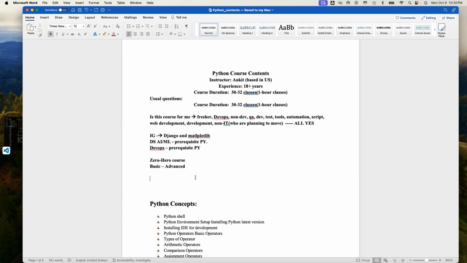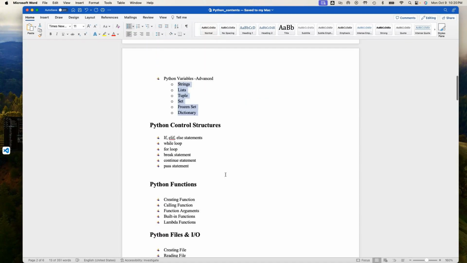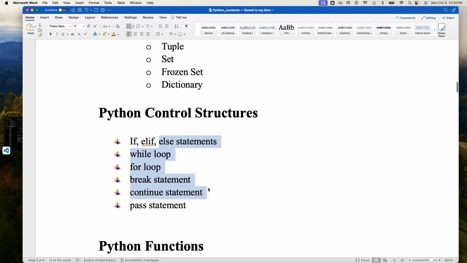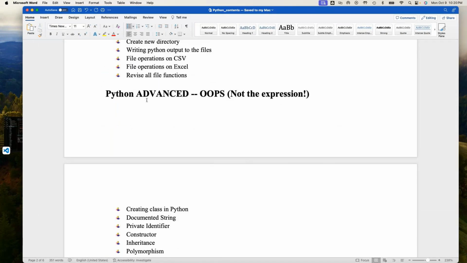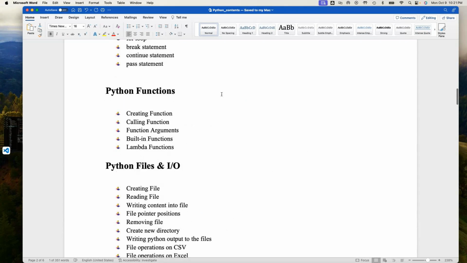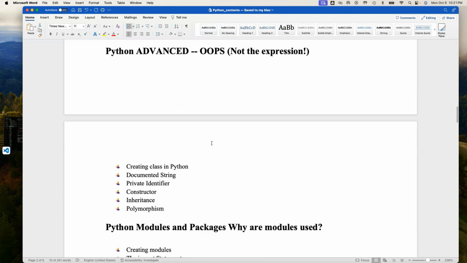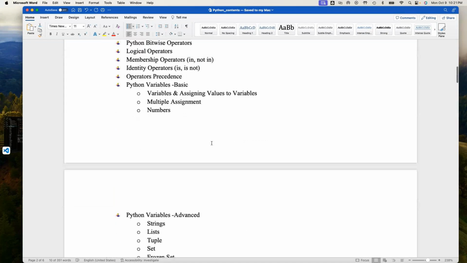But, and believe me, I've been doing this for a lot of time, basics are very important. So I take you through these topics in detail, and then we go progressively towards the advanced topics. Of course, advanced is important because at the end of the day, if you take anything, including today's demo, I'll be showing you towards the end, any package that you learn, any framework that you work on with Python, you need to know absolutely OOPs, and OOPs in Python. If you don't understand OOPs in Python, then you cannot work in Python. Trust me. Even though some people will argue that if you know functions, you can still work. Yes, but what you get with OOPs, you just cannot get with functions. I'll give you simple examples about this statement after a minute, but let me first answer other questions.